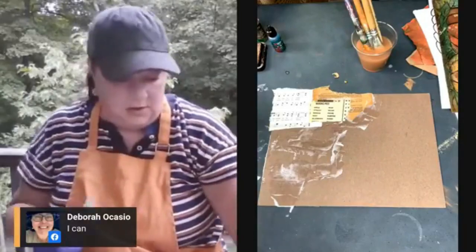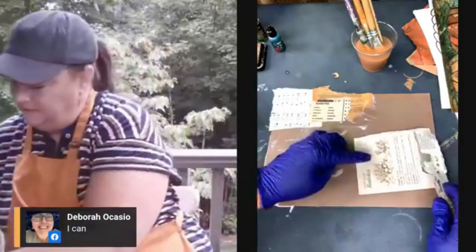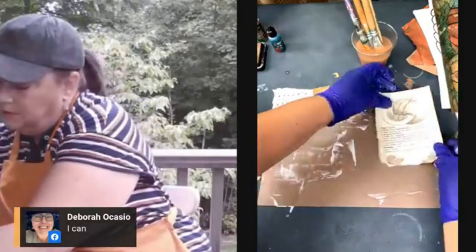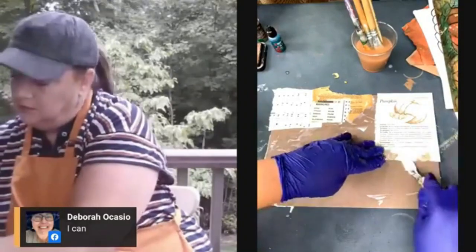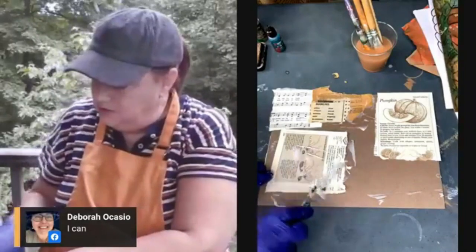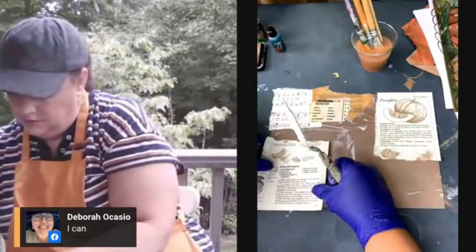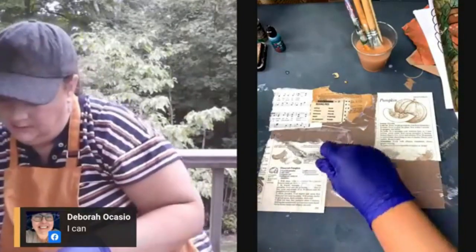And you'll see what I mean. And then I've got this, I like to go in with some bigger pieces and really start filling it in. If you're too small, it just takes forever and a lot of stuff ends up getting covered up that you wanted to save. So go in big. I'm going to keep this up here, still over the edge. Got honey pumpkin on this page. We'll go down here with that. I do have a straight edge here that I'm not crazy about, but I'm going to end up covering that anyway.